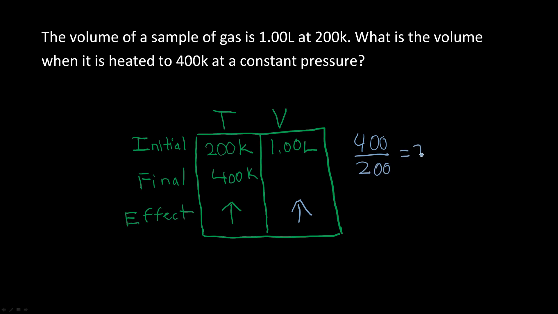Because if it was the other way around, we would get one half, and multiplying one liter by one half only decreases the volume. So once you divide the final by the initial, you get 2. And you're going to multiply 2 by the one liter we have, and we're going to get a final of 2.00 liters. So as you increase temperature, volume also increases proportionally.